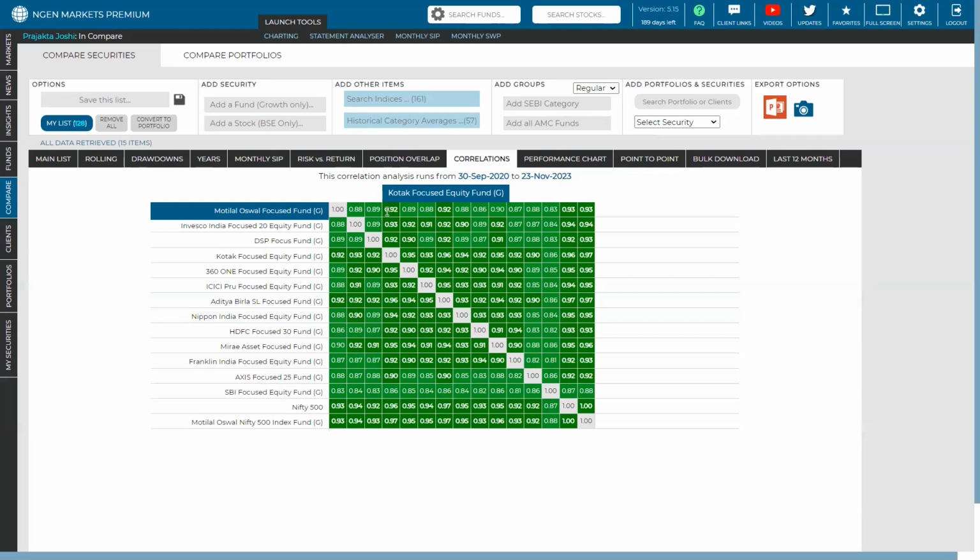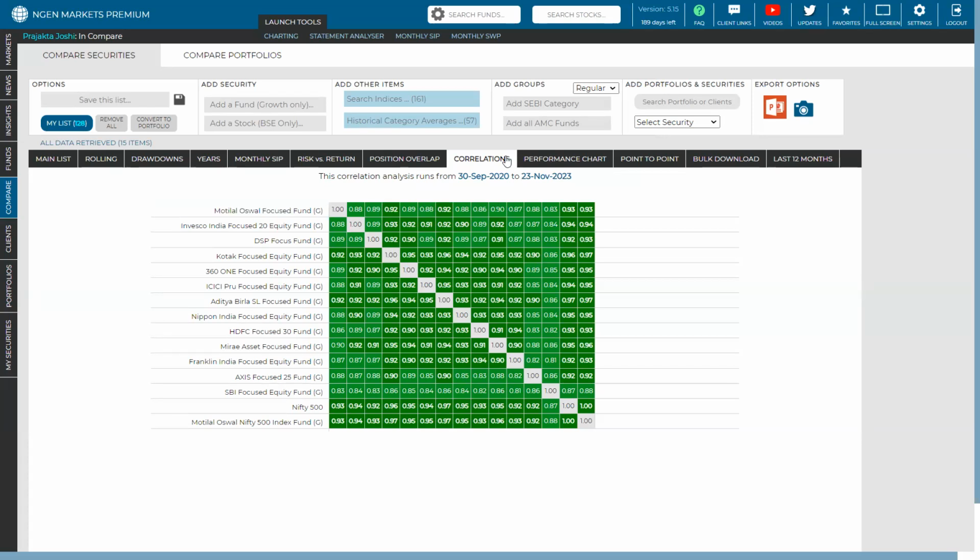So it is going to tell us the directional similarity between the NAVs of a pair of funds. The calculation methodology that we at NGEN follow is we consider daily NAV movements of each pair of funds and calculate this correlation. With respect to data points, we have 260 data points every single year, and we calculate these correlations on a daily basis. So you will see this correlation number changing every single day.